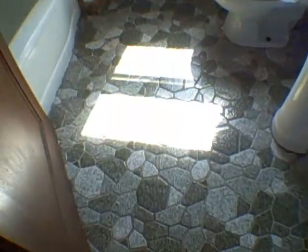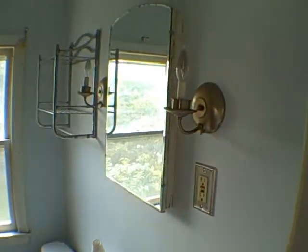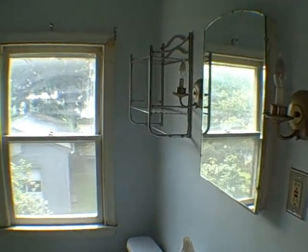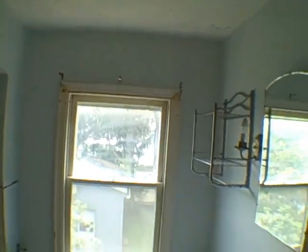In the bathroom, we've got some stonework there. The tub is old, metal, tight — fine, just needs to be cleaned up. The surround needs to be cleaned up too. Got a pedestal sink and an older mirror cabinet — that needs to go. That metal rack too. So there's the bathroom.